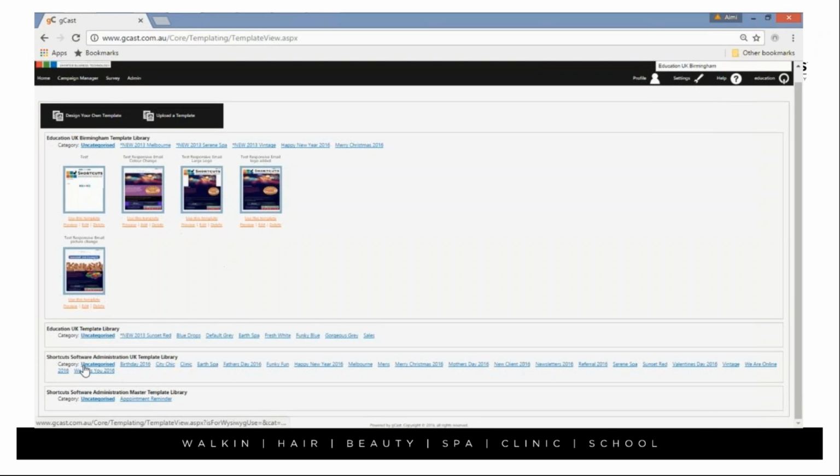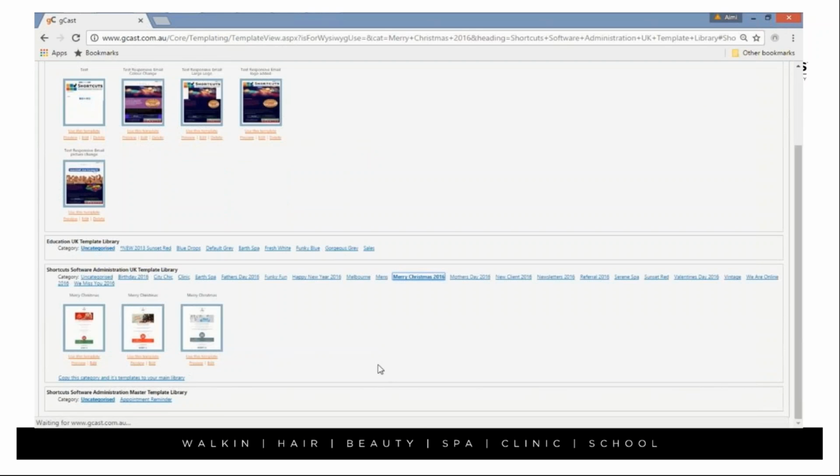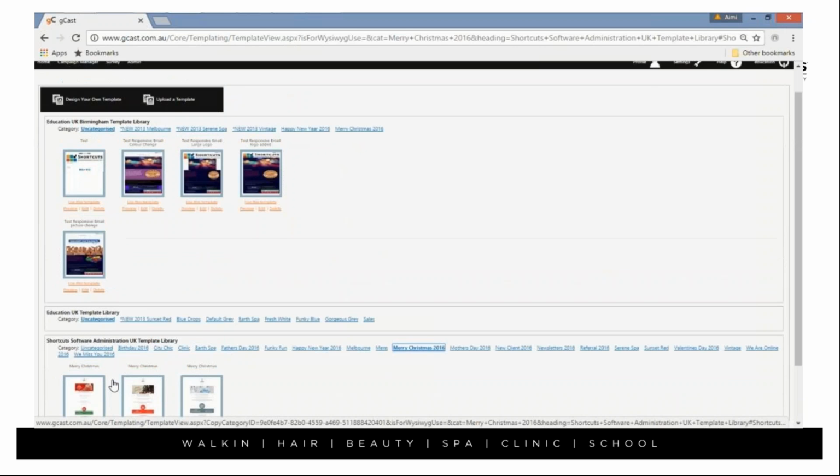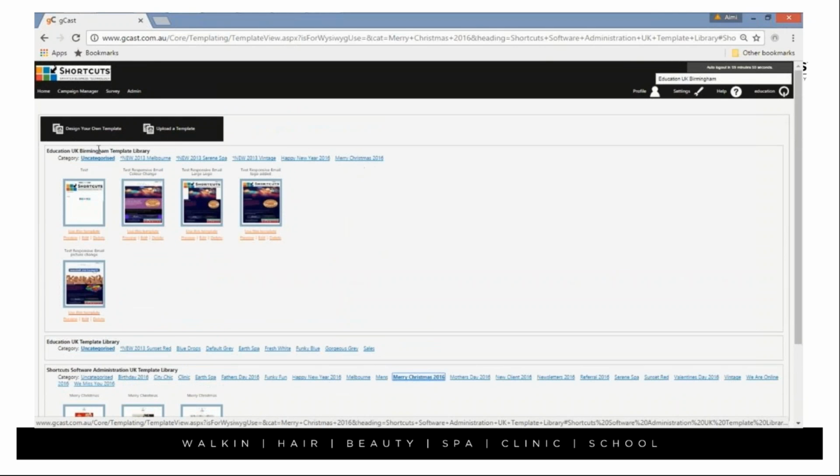If you wish to add any new templates to your library, if you scroll down, you'll see we have Shortcut Software Administration UK, and we have lots of templates in there that say 2016 after them. If you do wish to use one of our templates, click on the title, and underneath them you'll see it says copy this category and its templates to your main library. By doing this, it will then appear in your library at the top.